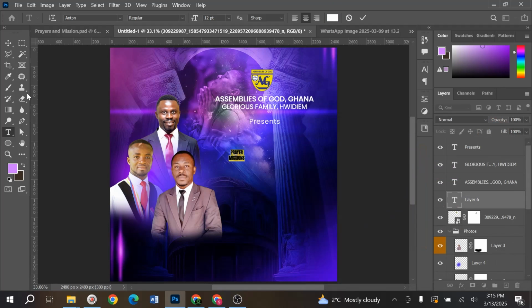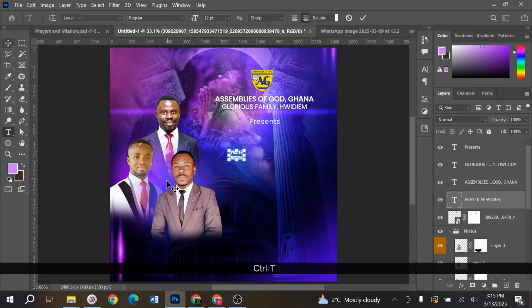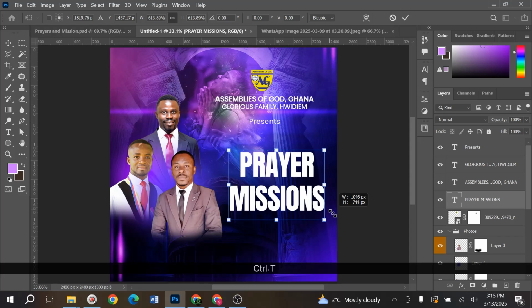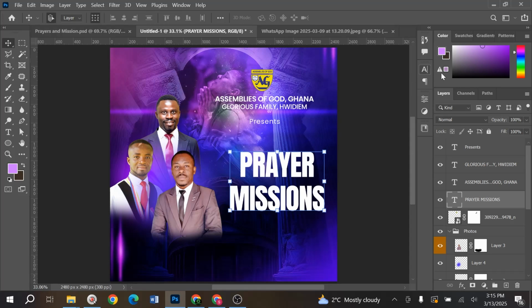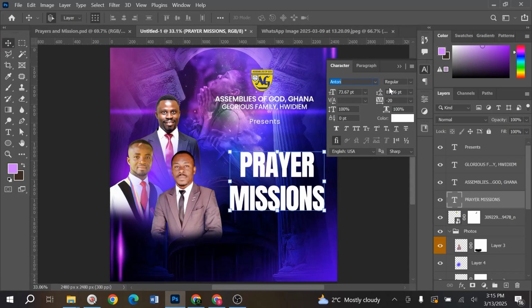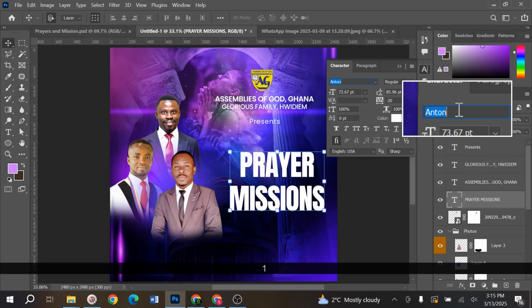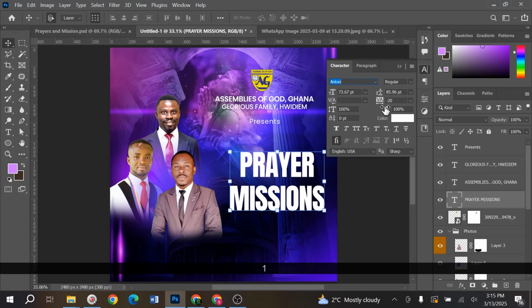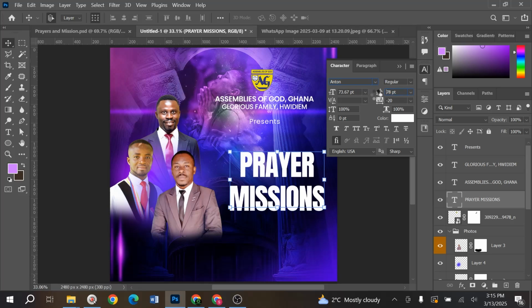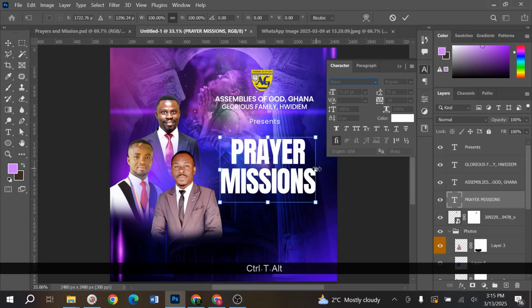Change the color to white and let's increase the size. Control T, increase it. And with this, we are using this font called Aton. Okay, let's reduce the spacing, position it here, reduce the size a little bit.